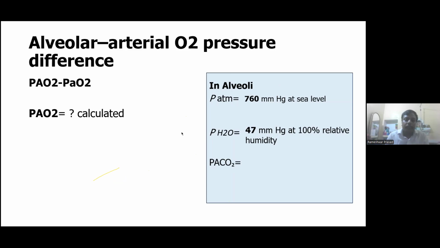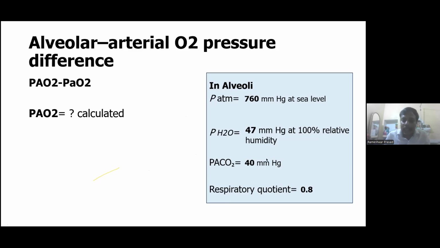You have PCO2 in the blood from the arterial blood gas. Essentially, because all carbon dioxide easily diffuses across the membranes, the partial pressure of carbon dioxide in the artery and the partial pressure of carbon dioxide in the alveolus will be essentially the same. Therefore, alveolar carbon dioxide pressure will also be 40 mmHg. So two values, PaO2 and PCO2, you get from blood gas.